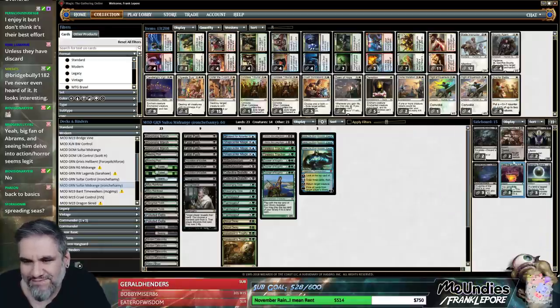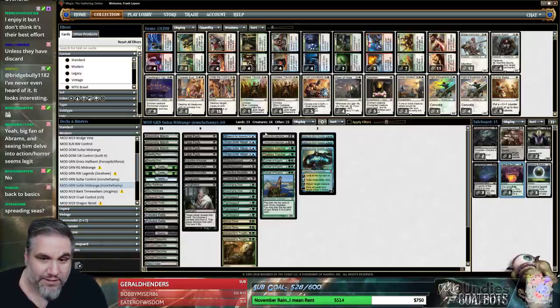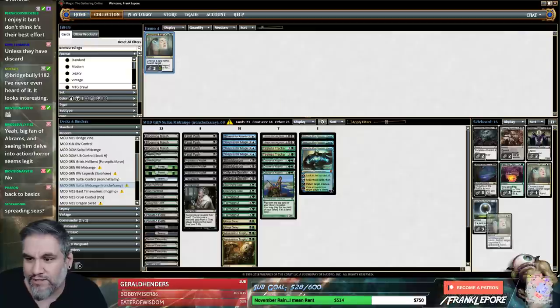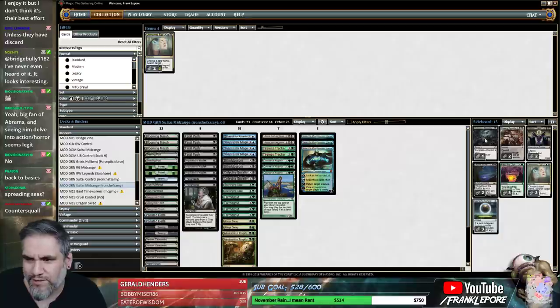The problem is it doesn't... I guess it still dies to... Okay. Unmoored Ego could actually be pretty good. Unmoored Ego can hit lands. Oh, that's nice. Let's put in 2 Unmoored Egos in the sideboard. We can cut one Leyline because we're bringing in a different plan. We can cut Collective Brutality. We don't actually need a million Collective Brutalities.